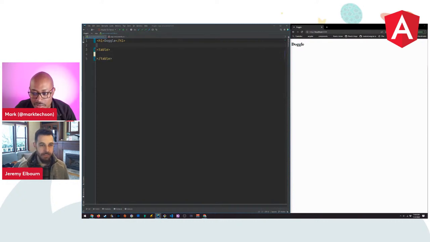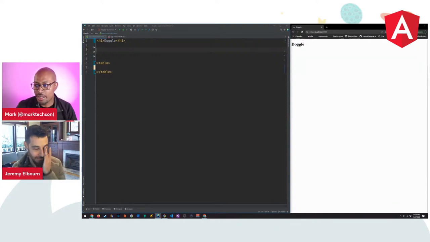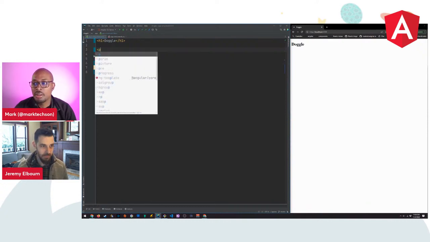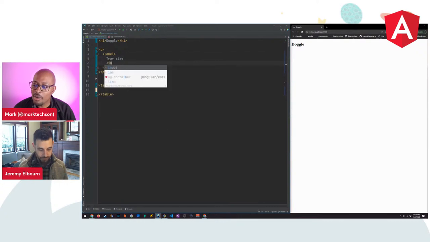All right. So let's do a couple of things here. So I don't remember how big the Boggle tray is, if it's like 4x4 or 5x5. So I'm just going to make it controllable. Yeah, there you go. That sounds good. Let's go ahead. I'm just going to do a couple of things here. I'm going to say we got a label for tray size.